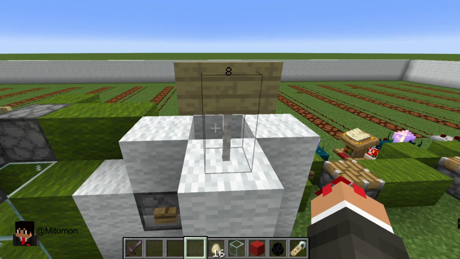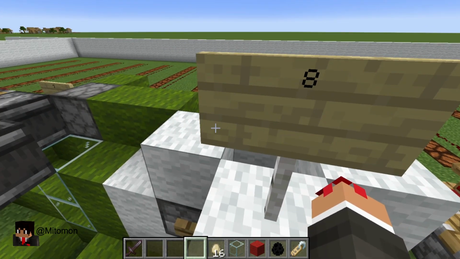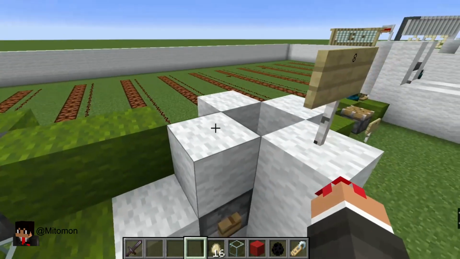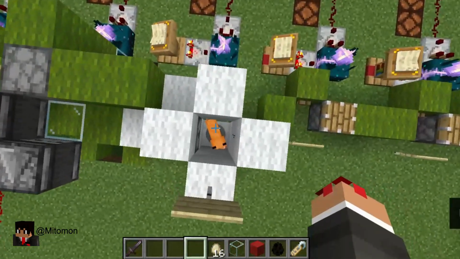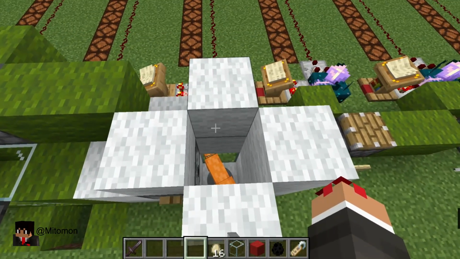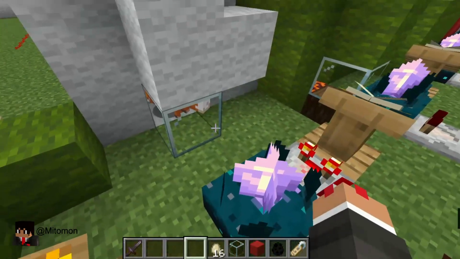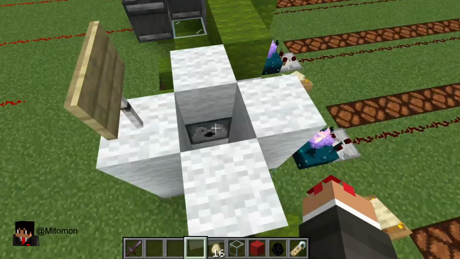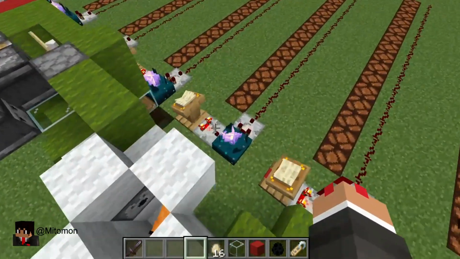Alright, so number 8. So this is triggered whenever you eat something. Now of course, if you're making telegraph poles or something, you can't go to each one to eat something. So what we can do is feed a fox, wait about 30 seconds, and then when he eats that thing, here I'm using chicken, when he eats it, it'll give us a signal strength of 8.